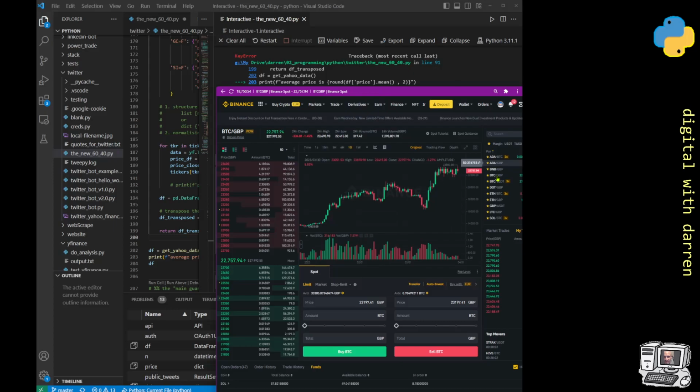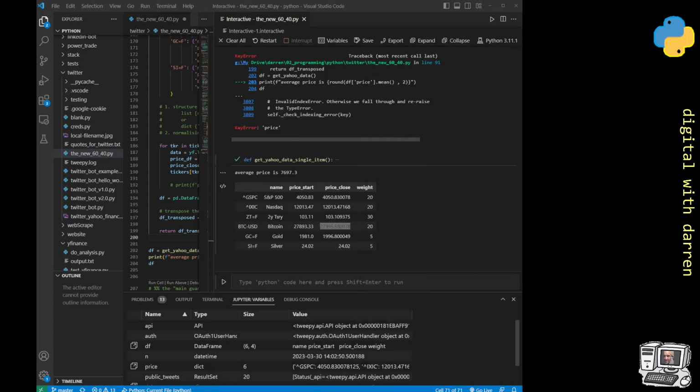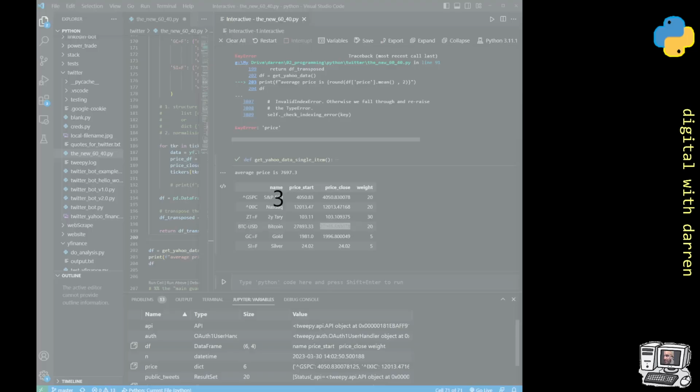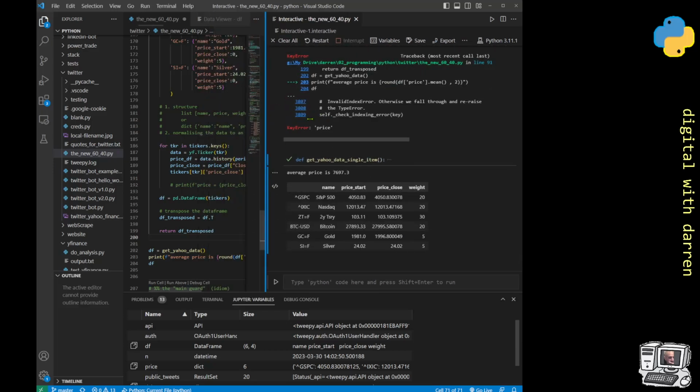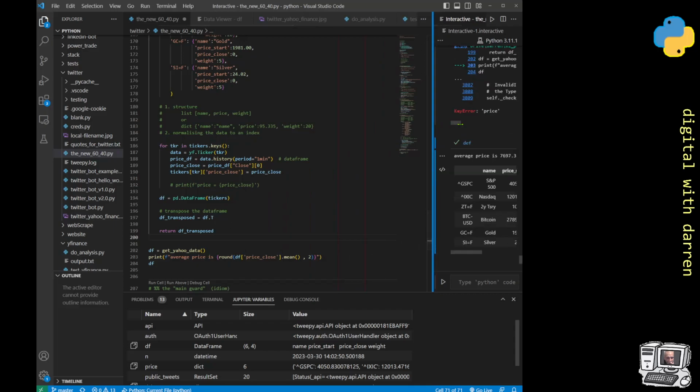We can see that BTC USD Tether at least is 27,991, then 27,995. That's Tether, not dollars, but they will be relatively similar. We'll have a discussion about that another time. But that looks quite good.